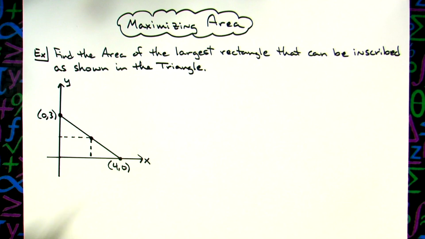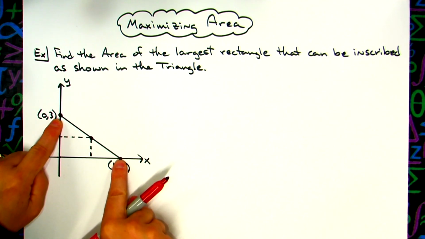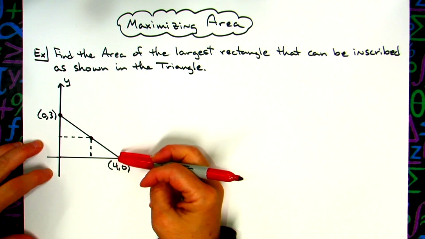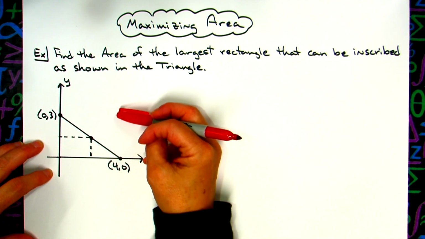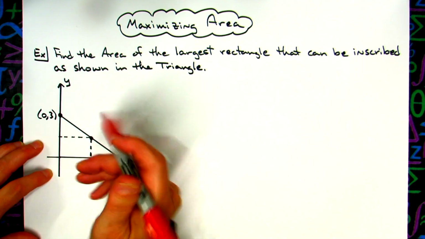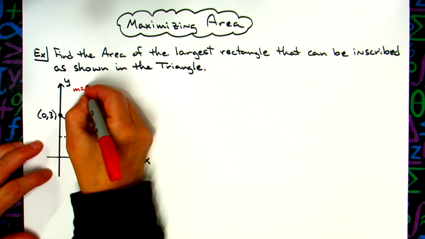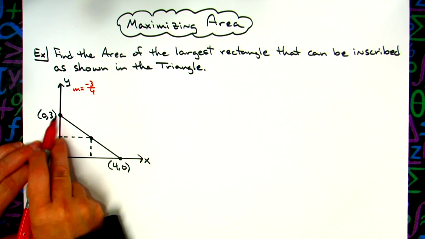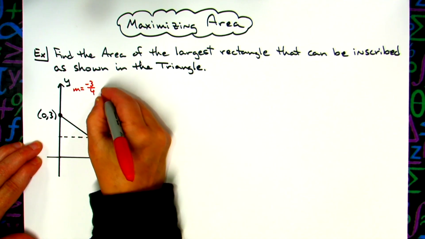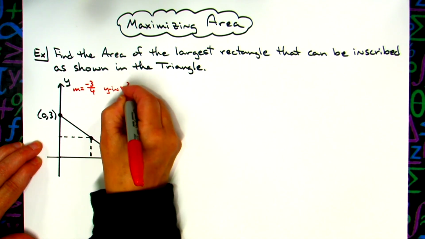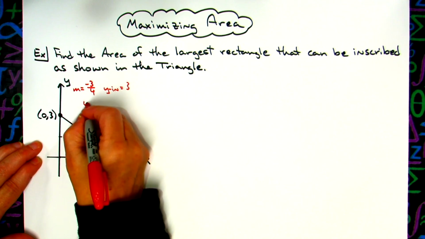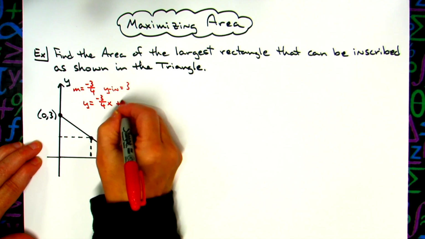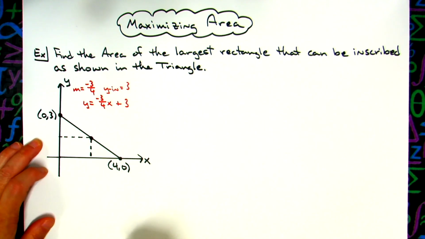All right, so I think the first thing I'm going to do is take a look at this hypotenuse, and I'm going to write the equation of that line. We can clearly see that we've got a rise of 3 and a run of -4. So my slope for that line is -3/4. All right, well, right there's the y-intercept. So my y-intercept is 3. So if my y-intercept is 3 and I know the slope, then the equation of that line is going to be y equals -3/4 x plus 3. So I've got the equation of that line.